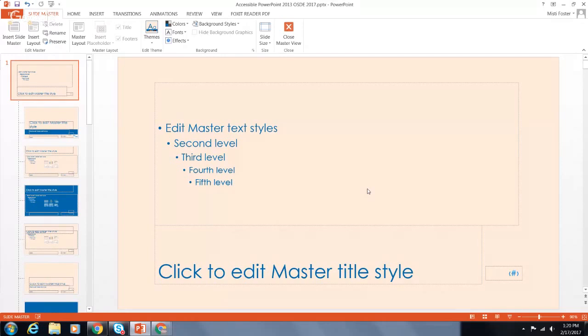Yeah, and remember that when you're in the master view, you're not dealing with content at all. You're just dealing with the structure and layout of the slides. So that's an important distinction to make because you're not going to see, like, the title slide for the deck is this title slide layout, which in this case is used by one slide because I just have one title slide for this presentation, but it's based on this master. So basically you have kind of an overarching slide that all of the other layouts inherit from. So that's why I say if I go in here, I think maybe I can just undo that back in.